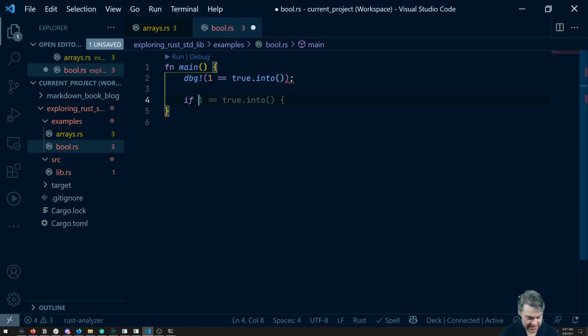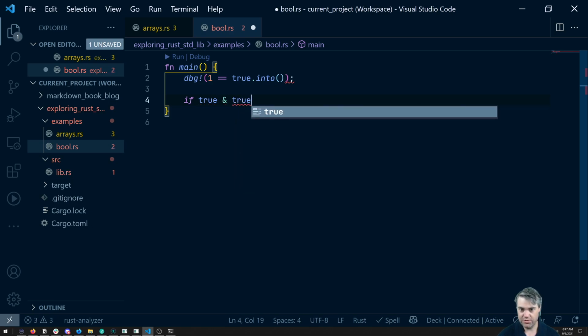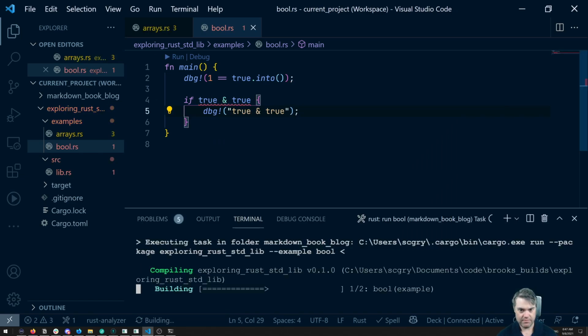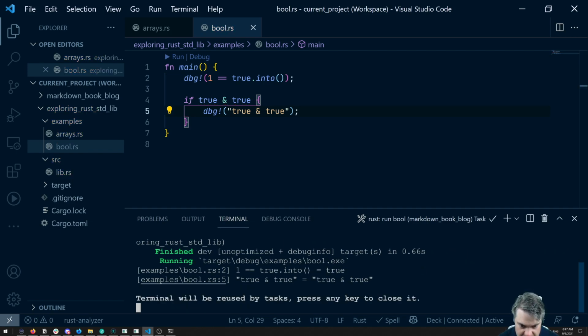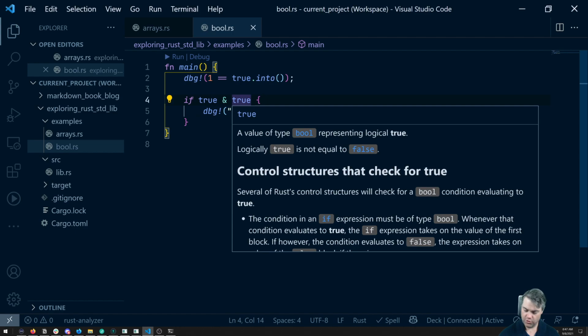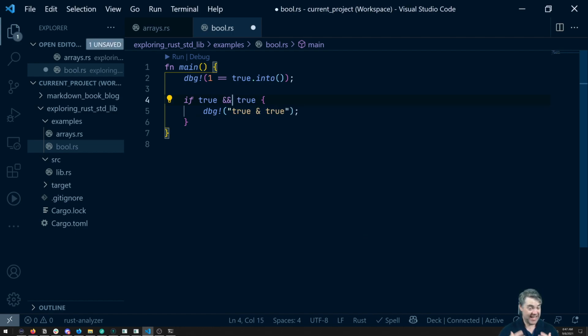So if I do something like true and true, this is gonna be true. So I can just do a debug. Yeah, true and true. And then we see true and true happens. And of course, we can also use and for checking whether two different things are equal to each other.